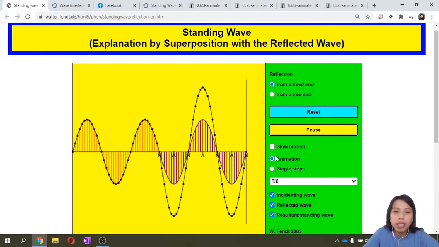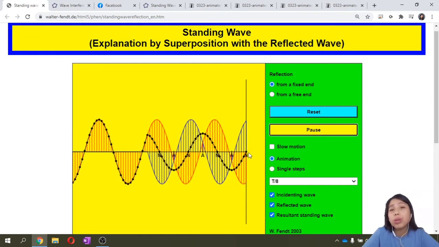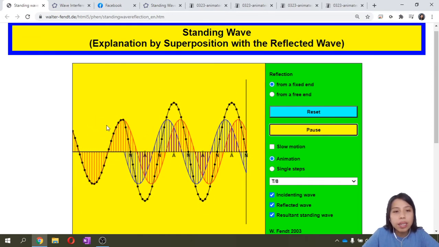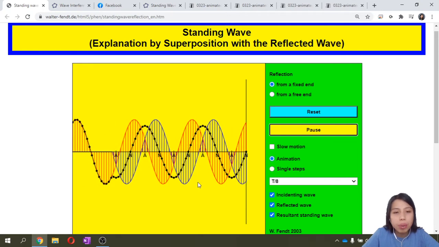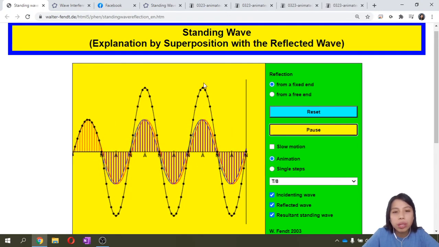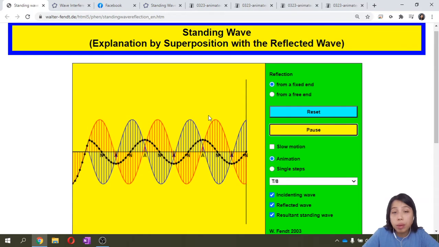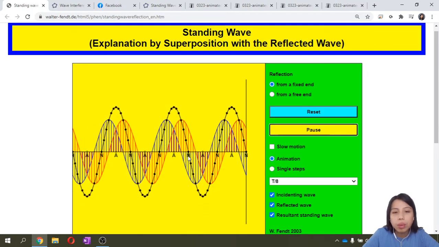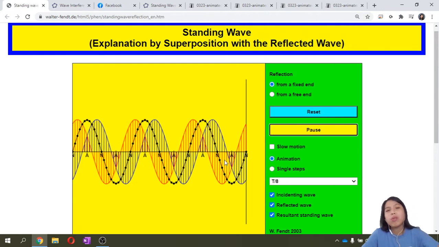Of course, there's a definition for it and there are conditions for that. So make sure you know those things from the previous video. Okay, so you see, eventually this part also becomes a stationary wave, and then it's just node, antinode, node, antinode. There's always one place with maximum amplitude. There's always one place where nothing's moving at all. It's just pretty much sitting there. That's what we call a node.